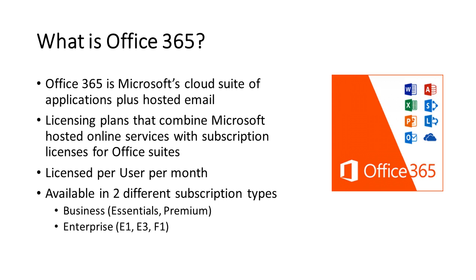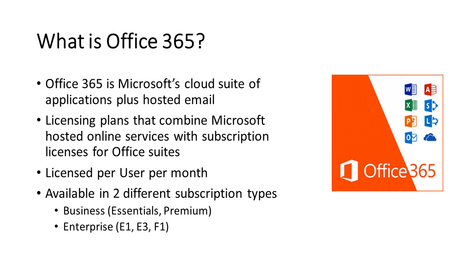Let's talk about what Office 365 is. Office 365 is Microsoft's cloud suite of Office applications, and it includes hosted email. By Office cloud suite of applications, it means what you get in your normal Office Professional Plus applications such as Word, Excel, PowerPoint, Outlook, etc. Microsoft's licensing plans combine Microsoft's hosted online services such as SharePoint, OneDrive, etc., and also have subscription licenses for the Office Suite, which is again Word, Excel, PowerPoint, OneNote, Outlook, etc. These licenses are licensed per user and per month.